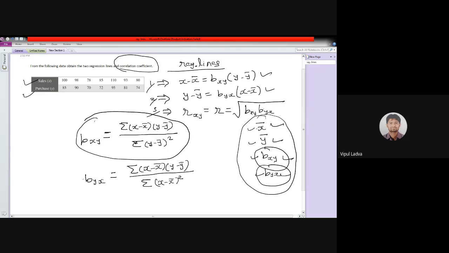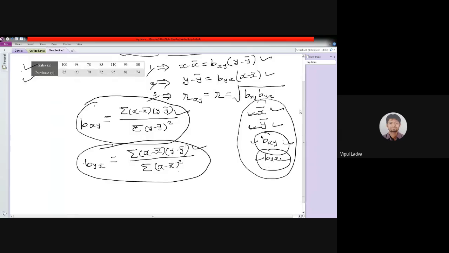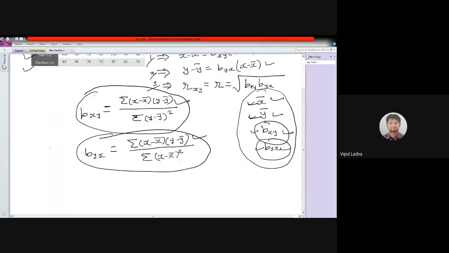So now finally, we must have x bar, then y bar, then we must have this summation which is in the numerator, which is the same in both the formulas. Both the numerators are the same, so we are in need of that, as well as summation (y minus y bar) the whole square, and (x minus x bar) the whole square. So once we are clear with what the different summations we need are, we may go for our table.